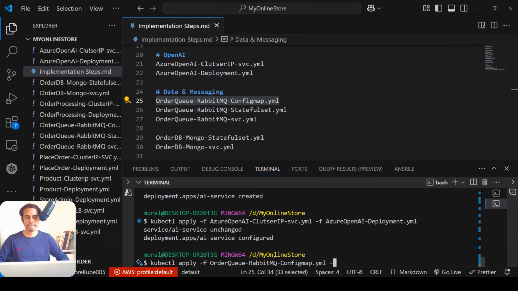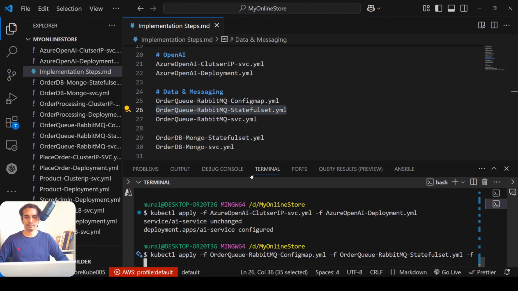-f RabbitMQ, our service, cluster IP service.